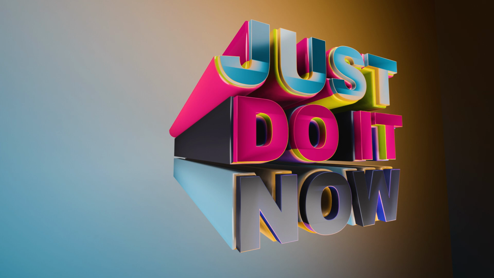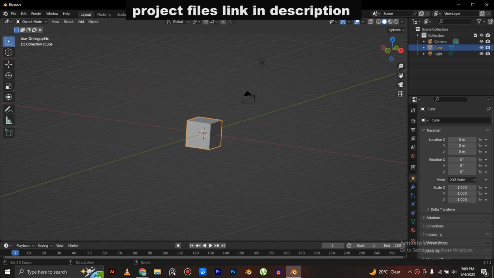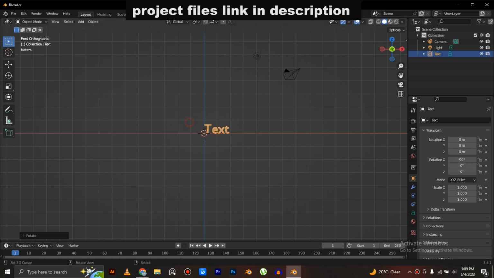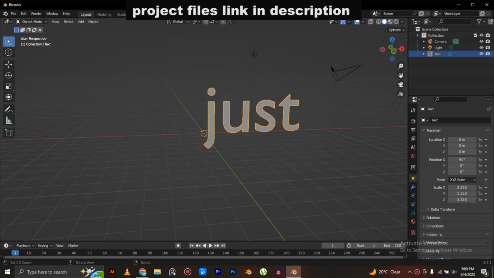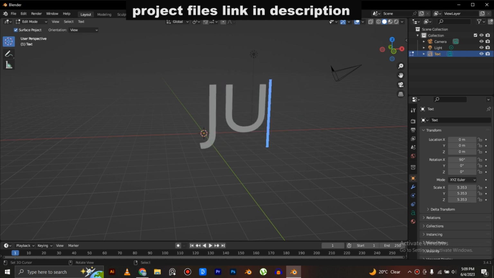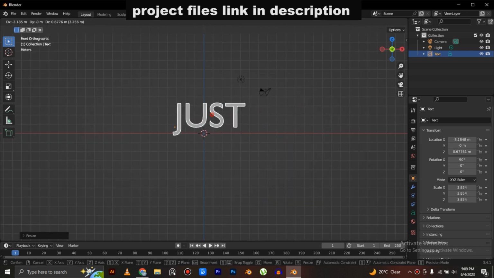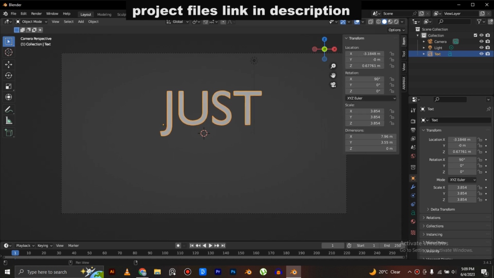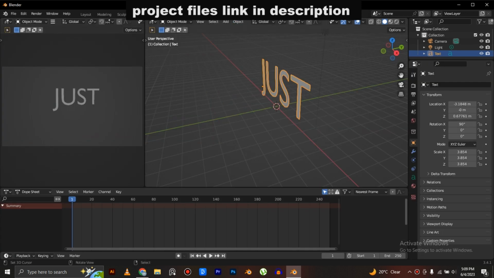Let's hop right into Blender 3D. So now in Blender, delete the default cube by pressing X, then Shift A to import your text. Let's scale it a bit to something like this. In Edit mode, you can type whatever text you want. Let me scale down to something like this. Press Ctrl Alt 0 for the center camera, then press N to lock the camera in the side view panel.